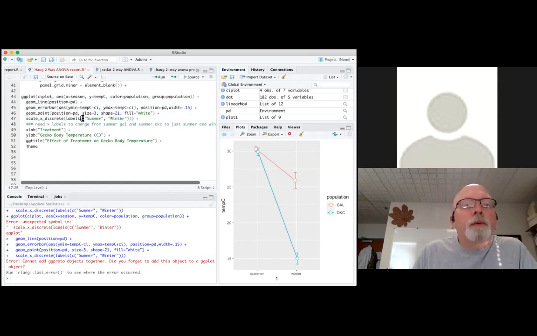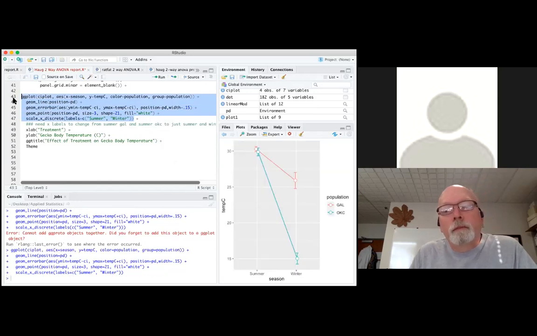That should be an equals, not a parenthesis. Yeah, equals. There you go. Now try that. There you go. Okay, that was interesting.